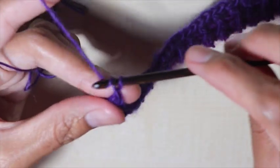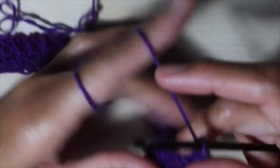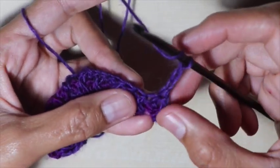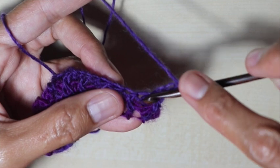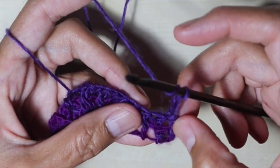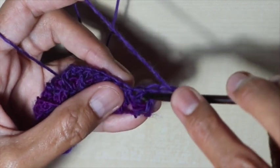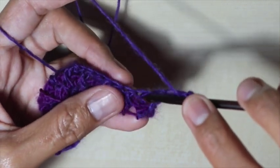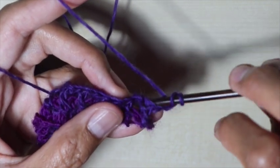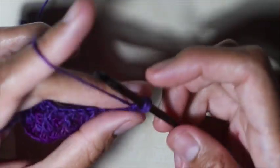Round 4, chain 3, 1, 2, 3, turn. And then here we're going to make one back post double crochet in the second back post double crochet. So we're not going to start here in this first post here, but we are always going to start in the second stitch, or the second post. Our previous post is now back post, so we're going to start in the back post this time. So insert your hook in the back and make one double crochet.